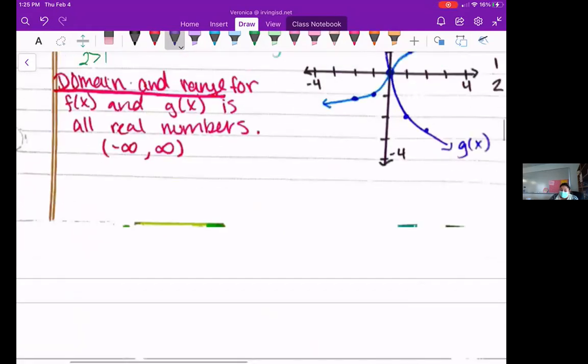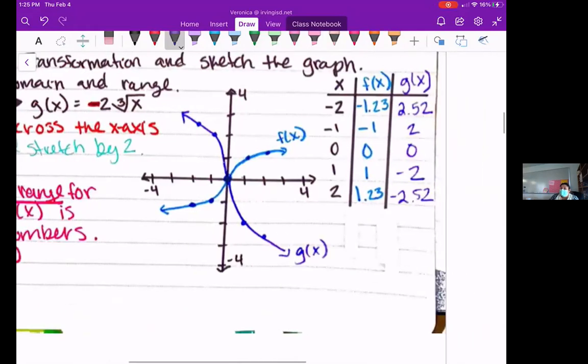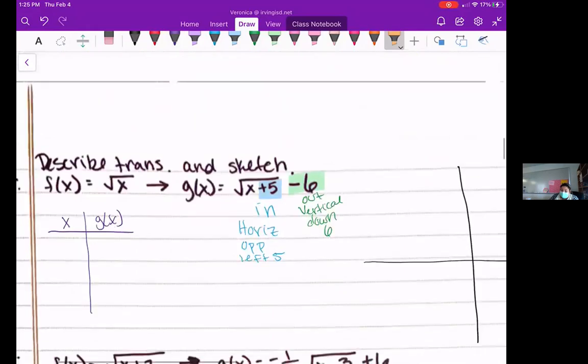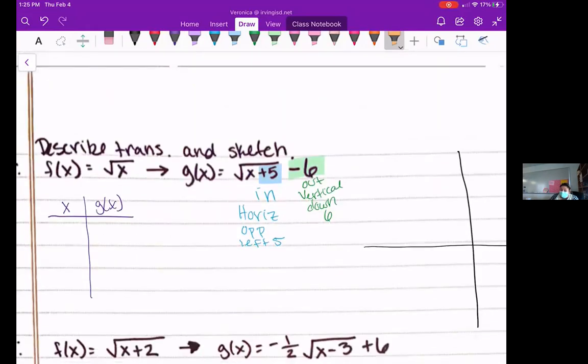If you look at the example I gave you up here, when I chose my table, I just went in order. When I looked at my x values, I went -2, -1, 0, 1, 2. But you can see that I ended up with decimals, right? So you can do that. That's fine. But I'm going to try to choose maybe a few more prettier numbers that I know will come out better. So looking at this, I'm going to have x plus 5 square root whatever I get, and then subtract 6. I don't care about the -6. I want that inside part to come out a little prettier.